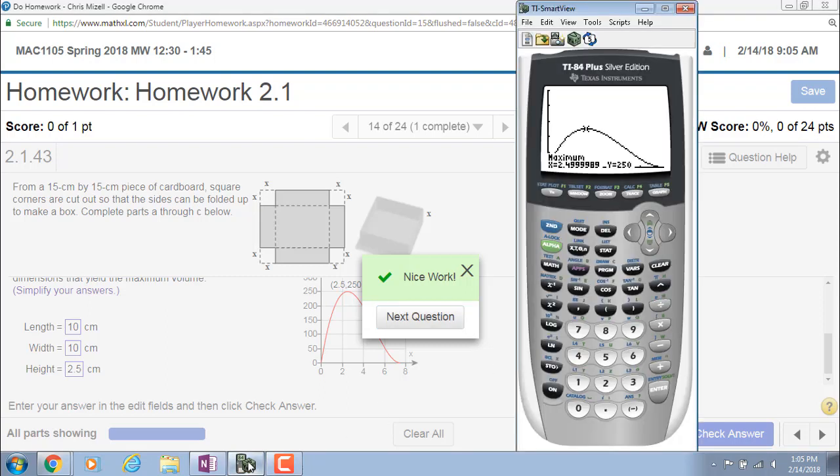If it had asked us for the volume, we would have said 250 cubic centimeters is the maximum volume you can get out of a 15 centimeter by 15 centimeter cardboard square, and by cutting out corners and folding up the flaps. That's as much volume as you could get the thing to hold. But that was not part of the question. How do you feel about this one? Any questions about it? Do you see where everything comes from and where it goes?